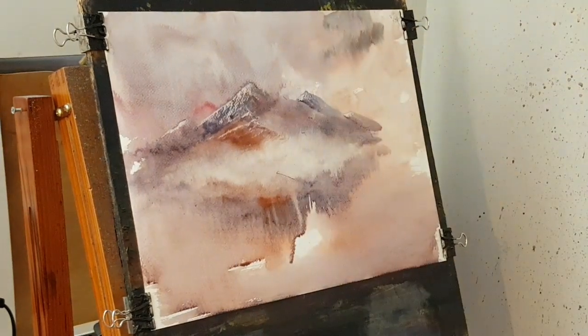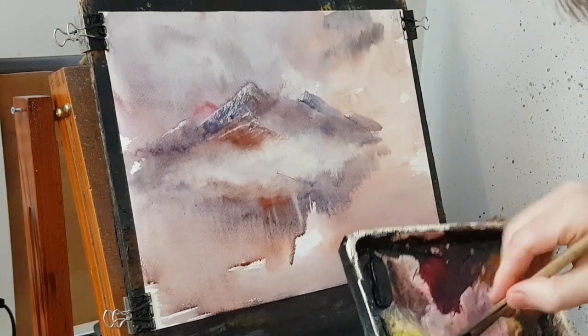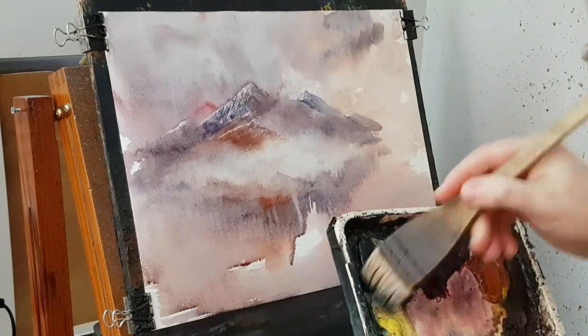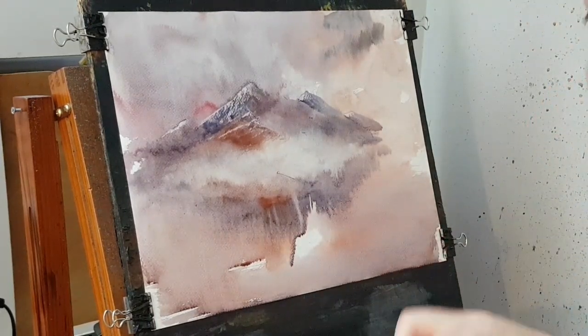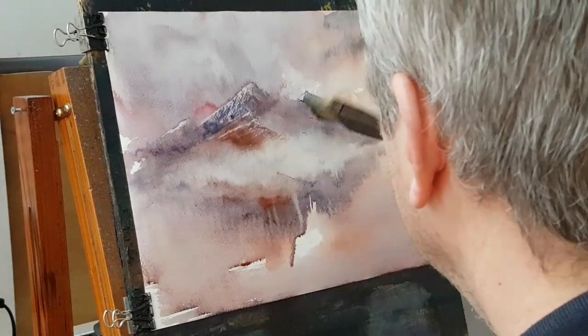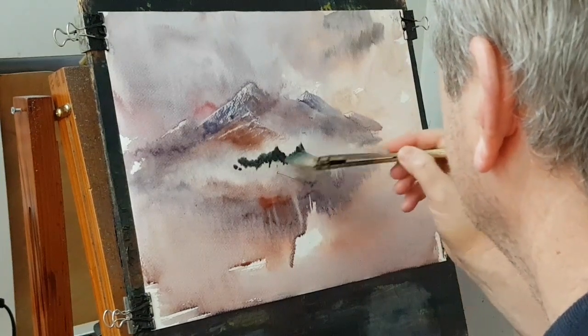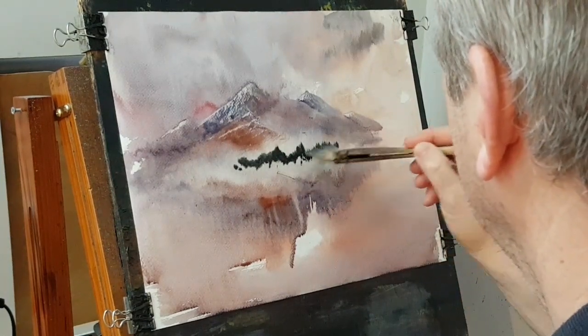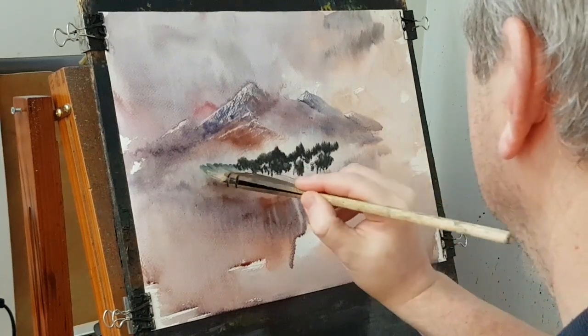Now let's take on some trees. So I'm going to give a bit of lemon yellow, a bit of Payne's grey, really dark green. And then just because that'll show up really, really well on there now. I'm just trying to pull down those reflections as I'm going along.